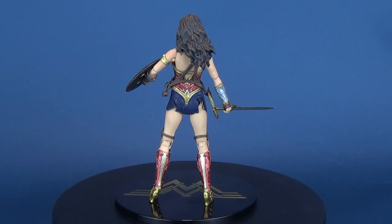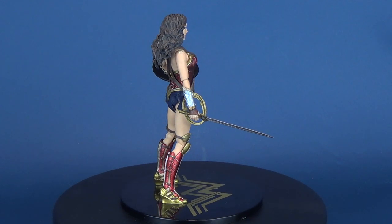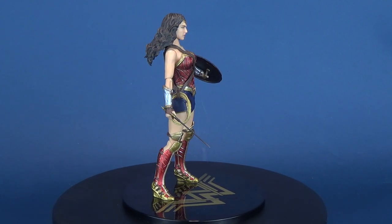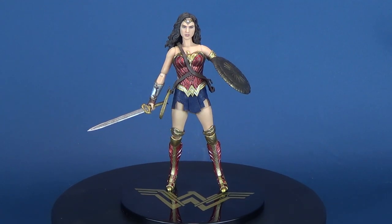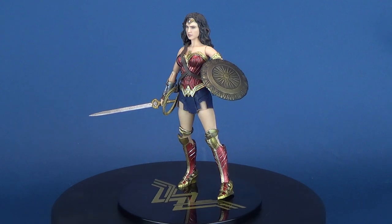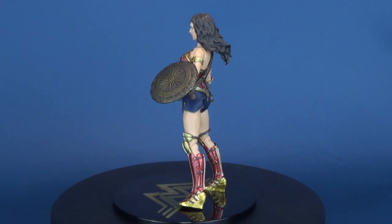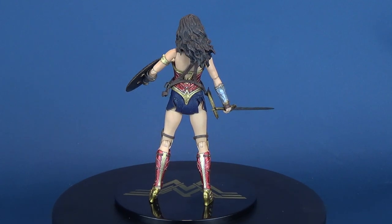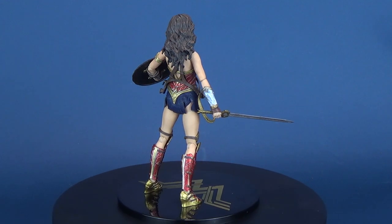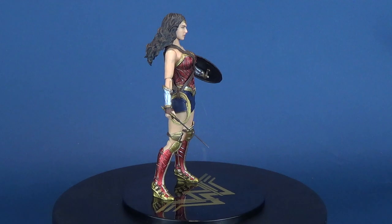Beast Kingdom, for example, released a Wonder Woman that was taller than this one, didn't have the interchangeable head, but it had just as many accessories for her, and she was around $50. SH Figure Arts and Bandai have also been doing the same thing, releasing figures at around $60 to $65 for about this scale of figure. So it really boils down to, is Mezco trying to create a specialty market for a 1/12 scale sized figure in the same vein that other 6-scale companies are doing?